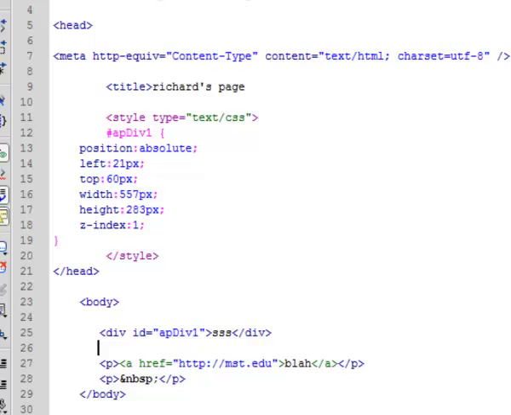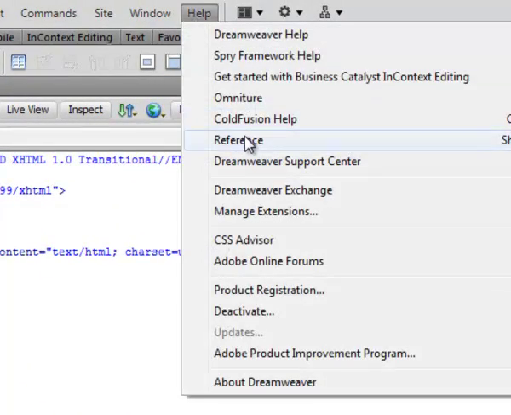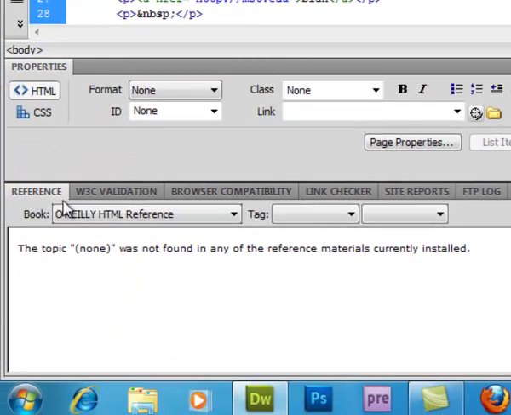All right, well, one last thing I want to mention is, obviously, HTML would require a lot more than just a 15-minute little lecture. And it would take you a really long time to learn all the things about HTML, especially if you're going to memorize all the different elements and all their attributes and all the names and values, etc. So I just want to give you a couple of resources. One is that Dreamweaver actually has its own resources. So what I can do is I can go up to Help and then say Reference. And lo and behold, we'll have these O'Reilly HTML references.